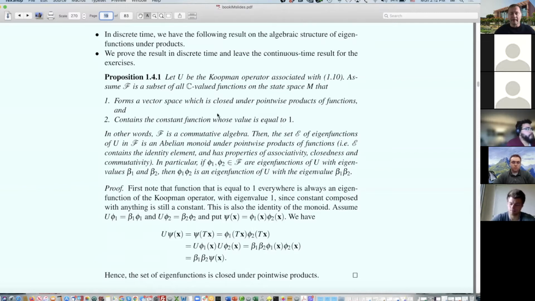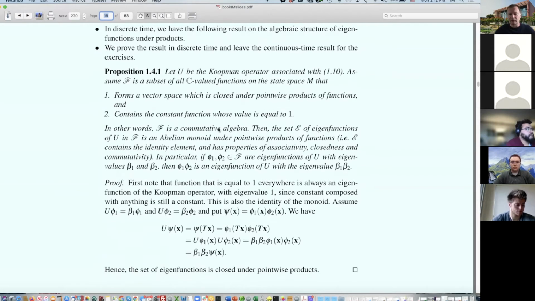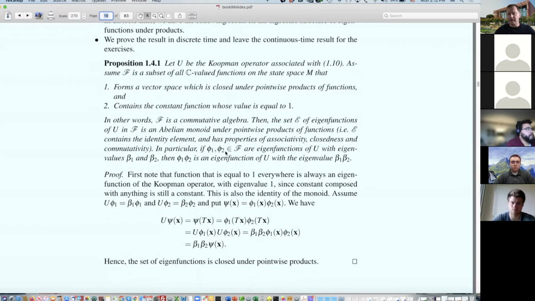in there. And under those assumptions, if you find two eigenfunctions of the Koopman operator, you're going to find many of those because the product of any of these eigenfunctions will be an eigenfunction. Again, it's going to belong to that space by this property that it's what we call an algebra. It's closed under pointwise products of functions. And then you can certainly get from a finite number of eigenfunctions to very often a sufficient number of eigenfunctions to actually span your space.